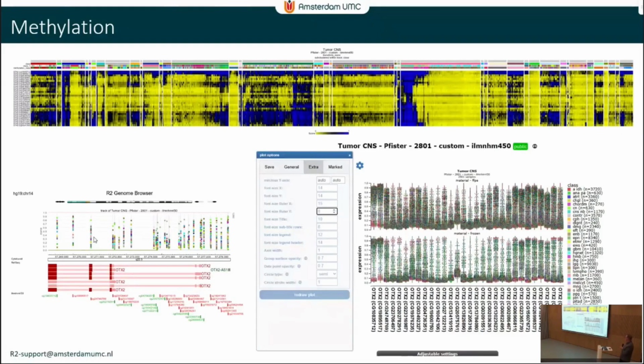Using subsets, you can then just say, I want to look at only those two different groups. And of course you can visualize this by linking through to the analysis tools that I already showed you before. Multiple gene view can be used to also visualize these types of data, and R2 can just constantly send data from one way to the other to make this visually possible for you.